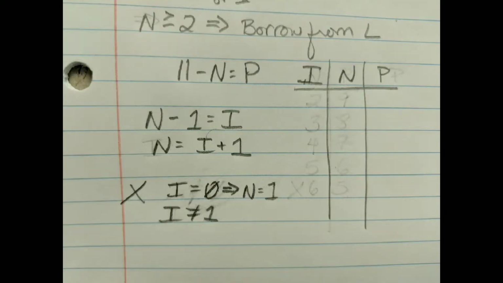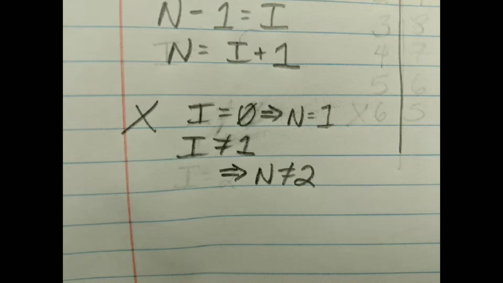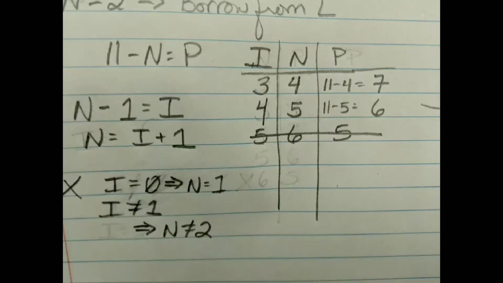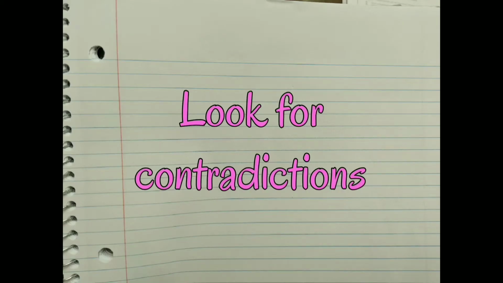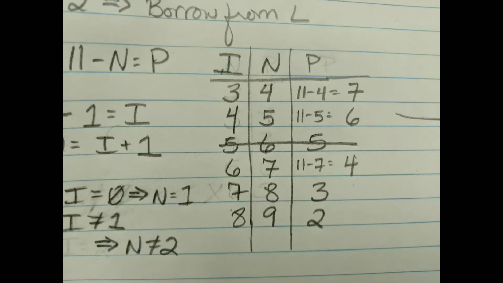I have a relationship between 3 variables now, so I'm going to create a table to explore the possibilities. I can't be 0, since that would make n 1. I can't be 1, so n can't be 2. But I equals 3 is a possibility. That would make n equal 4, and p would be 11 minus 4, which is 7. And then I'm going to just complete the rest of the table that same way. If I equals 5, n equals 6, and that would make p equals 5, but we already said I is 5, and the 2 variables can't have the same value, so I'm crossing out that possibility. So here are all my possibilities for these 3 variables.